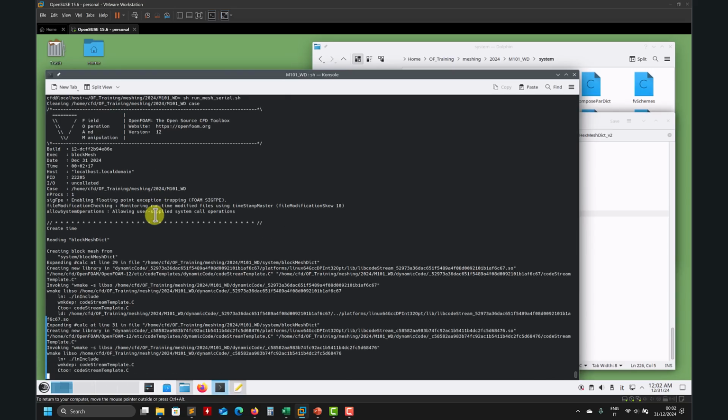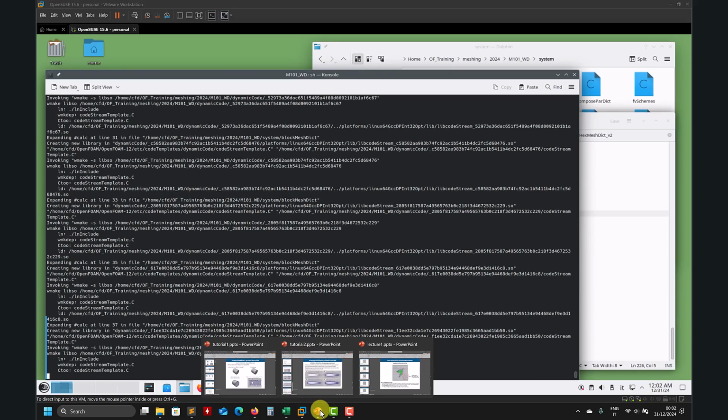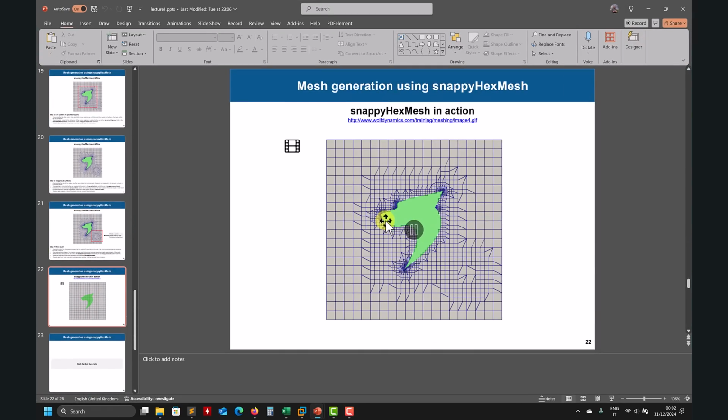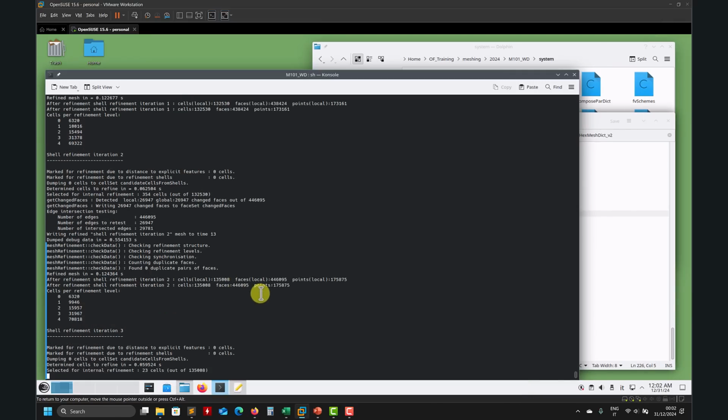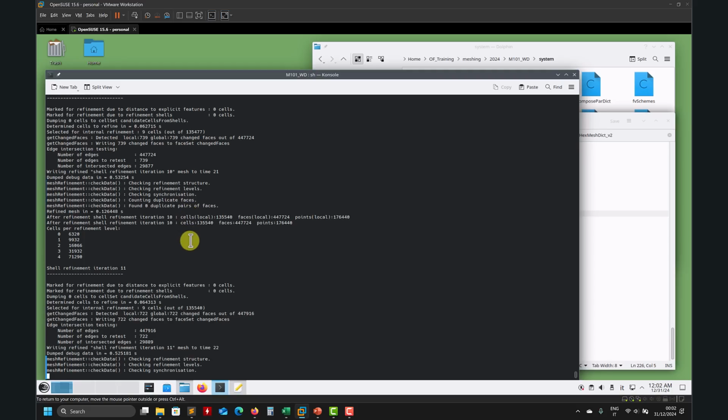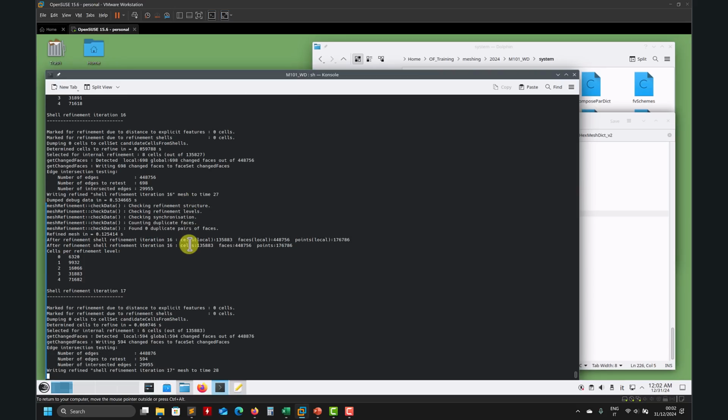Let's see what happens now. So basically what we want to do is just run all these steps. This is debug mode. Okay, nothing new, and this will give you more information. So save the log file and analyze everything. It can give you a lot. You can learn a lot by running in this mode.